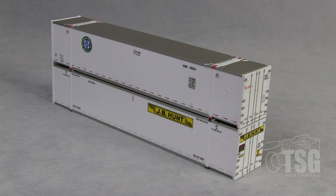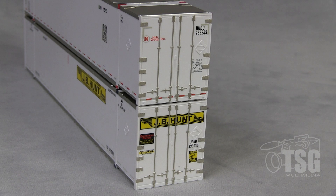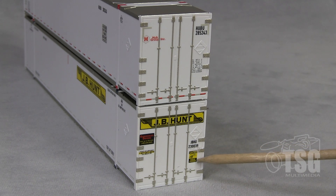We'll take a quick look at the 53-foot high cube containers as well. They mention on the website that these are picked randomly, so if you have a chance, look at the boxes — if you have a particular container you really want, you might have to search for it at the store, or you can order from Rapido's website and get the ones you want and have some extras for your intermodal facility. Just like with the cars, I've scrutinized the paint jobs and printing on these containers and it's perfection. All the end details are molded but painted in a way that really makes them pop, and even the tiniest writing is legible. The paint treatment makes them almost look like separately applied parts.